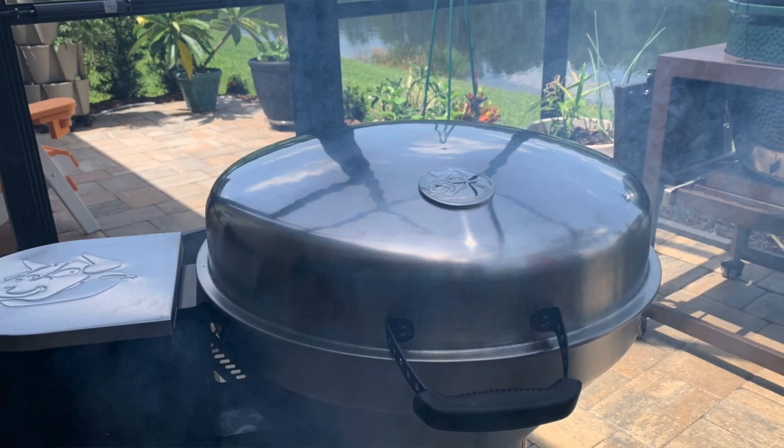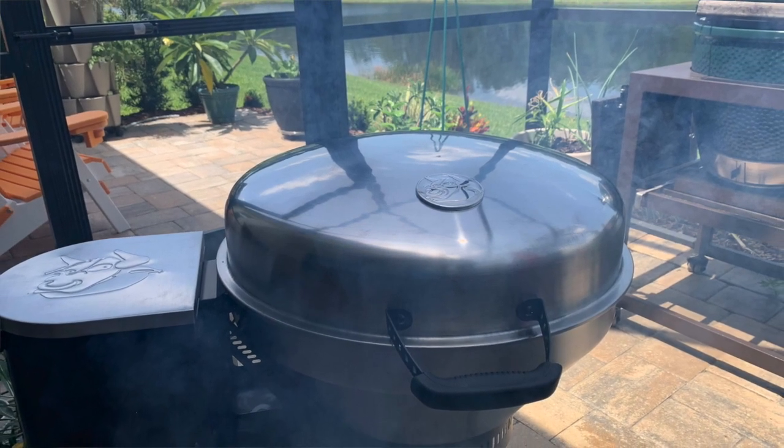We're going to be doing the initial burn-in on the RecTeq Bullseye RT-B380. This is the first time I've fired it up, so we're all going to learn together and see how this thing performs on the burn-in and just check it out. So let's get out to the grill and get started.